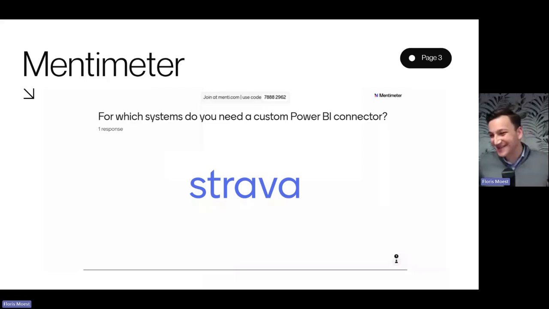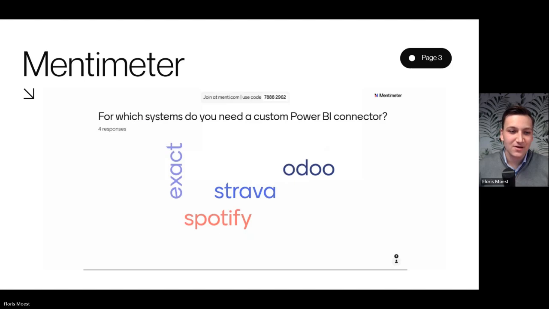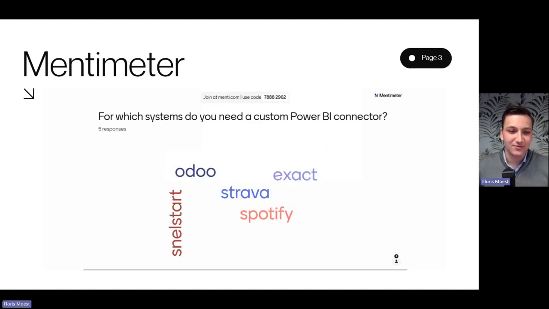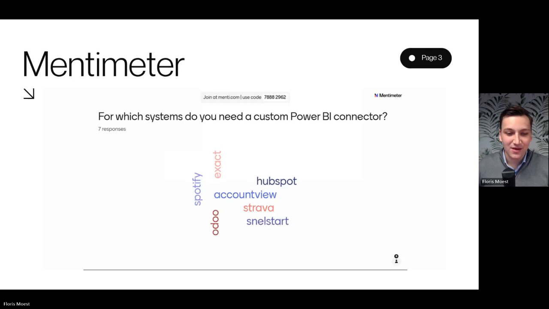Strava, okay? So we have someone that likes running here. Spotify. Auto exact. Cool. Snel start. For the one for Snel start, I've actually looked into it myself, and their API documentation is quite complicated if you compare it to other ones.